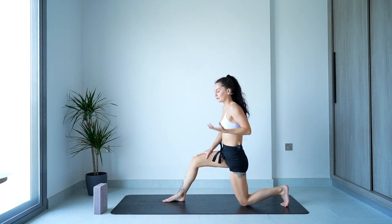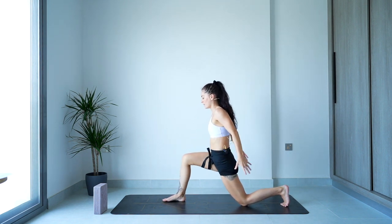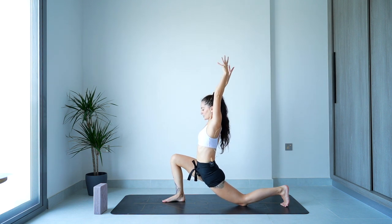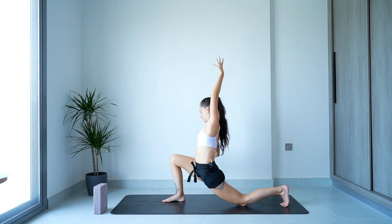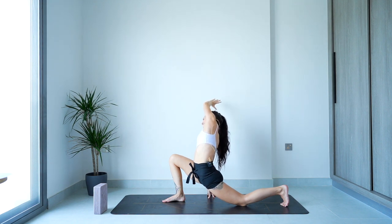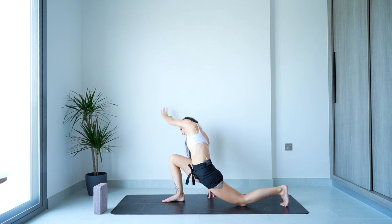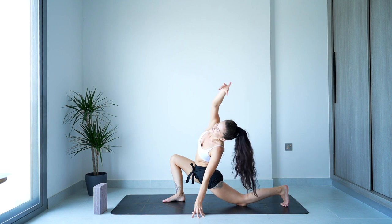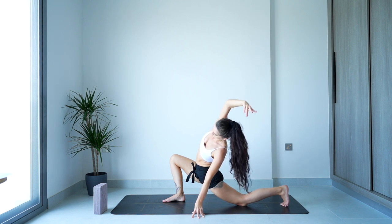From here, arms go high towards the sky. Big breath in — as you breathe out, we're going to drop the right arm down to the hip, to the floor, or to a block, and send the left arm up and over. Just releasing in towards that left hip flexor. Take a big breath — as you breathe out, we're switching sides. That circle sweep we've done before: left arm comes down, right arm goes all the way up and over. Leaning back and opening through the opposite side.